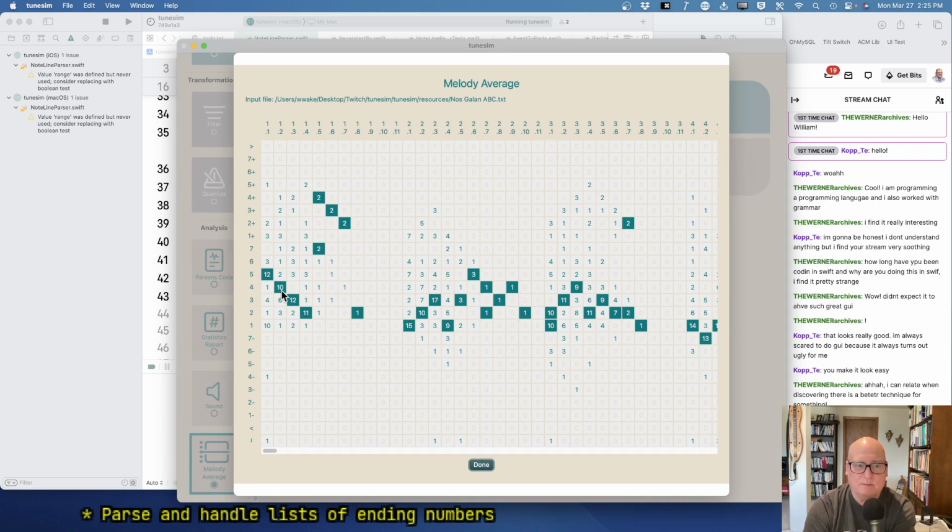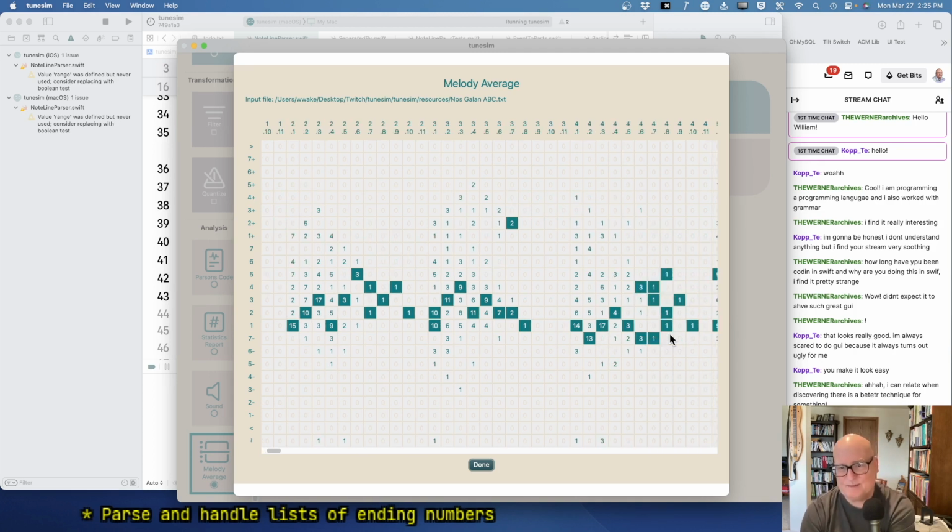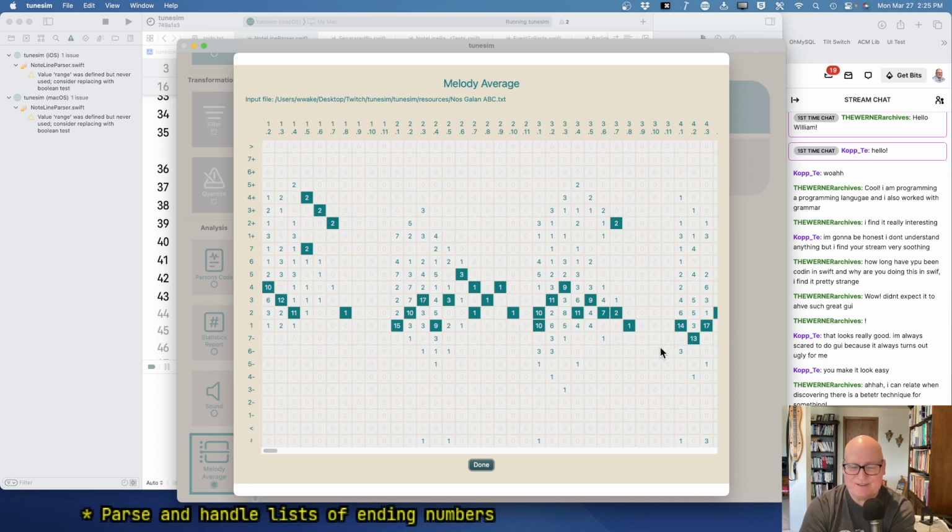So bum bum bum bum bum bum bum bum. I can see that there's a lot of variation, but there's a bunch of them that use the same kind of pattern here. This one had two that had equal weight, but I get a spectrum of these, but I can see the main or the most common pattern. I called it average. It's really mode, but mode means something different to musicians, so didn't want to fight the wording.